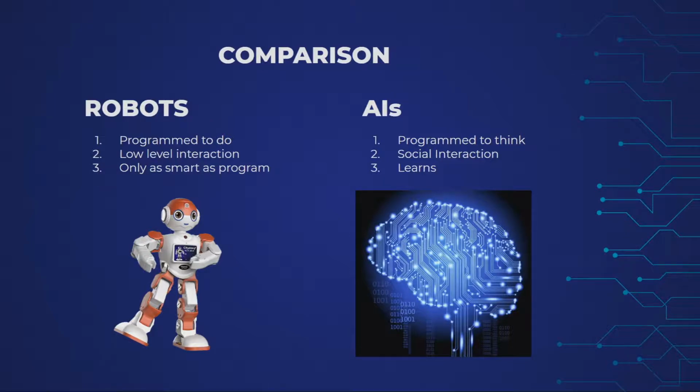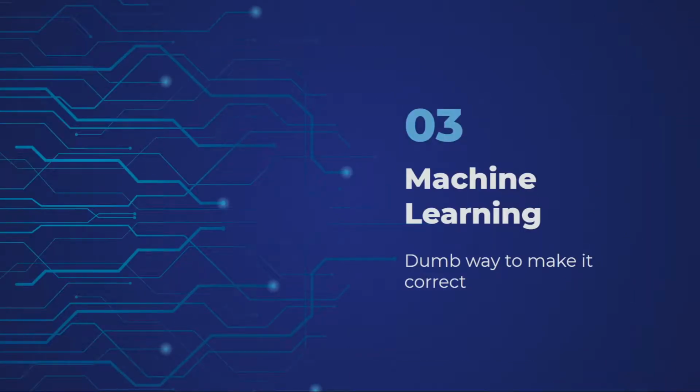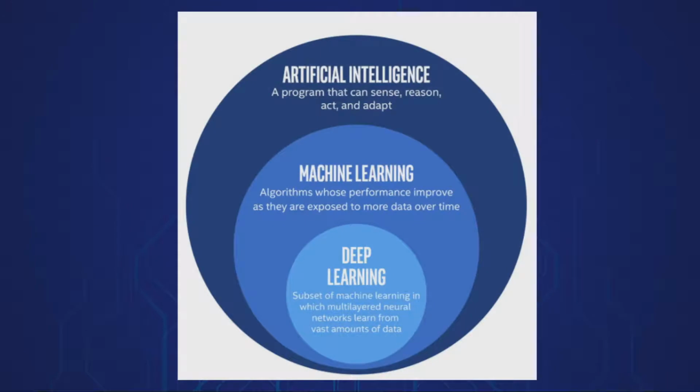So let's talk about machine learning. Machine learning is a way to make the machine learn the correct answer. How do we create a solution for our own answers? Well, if you have a picture of a dog, how do we create the simplest way to recognize a dog? That's machine learning. Machine learning is a part of artificial intelligence and consists of deep learning. Deep learning is how we create multi-layer neural networks that learn from vast amounts of data. Machine learning can get smarter and smarter over time. Given a lot of data, it might take like one day.